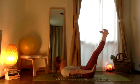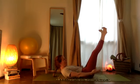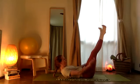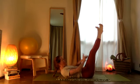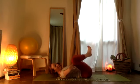Abdominals in. And then you're going to peel those omoplatos, your shoulder blades off the floor. Here we go. Inhale, two, three, four, five. Exhale, two, three, four, five. Inspirar, dos, tres, cuatro, cinco. Expirar, dos, tres, cuatro, cinco. Última vez. Inhale. And exhale, pause. Hands to the thighs. Bend in the knees.